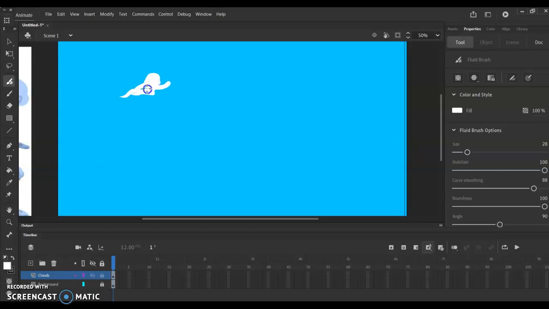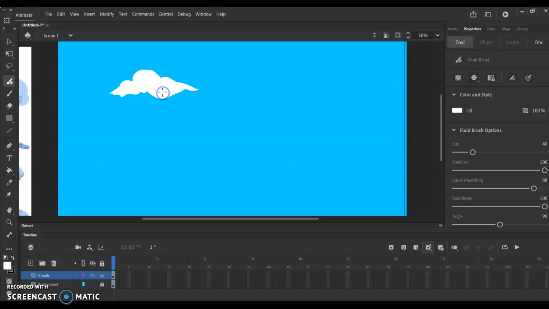And the cool part about the fluid brush is it gives this feel of kind of weird cloudiness. Let me make my brush a little bit bigger. I didn't like that. Gonna start over. Because it's got that fluid look. So there we go. Still making my brush a little bit bigger. There we go. That's a little bit better. So you're just going to have to kind of play with it a little bit.